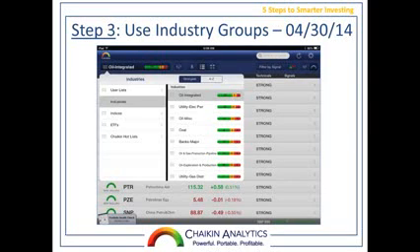Now, step 3 in the 5-step plan is to use industry groups to help put the wind at your back. So if you look at our list manager and tap industries, you'll see what we've been talking about, that the integrated oil stocks, the electric utilities, and the miscellaneous oil stocks are the 3 strongest groups. And the way we know that is we rank them based on the number of stocks in the group with a bullish or a neutral or bearish Chaikin Power Gauge rating.